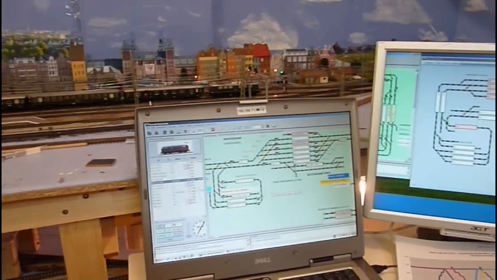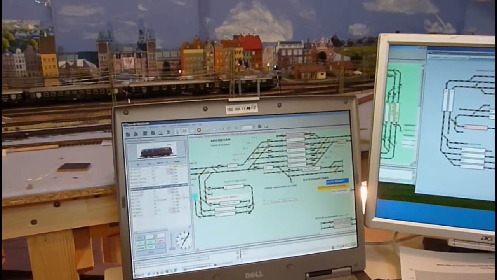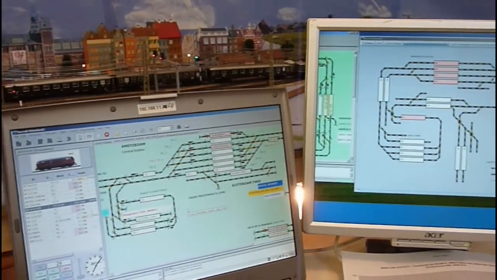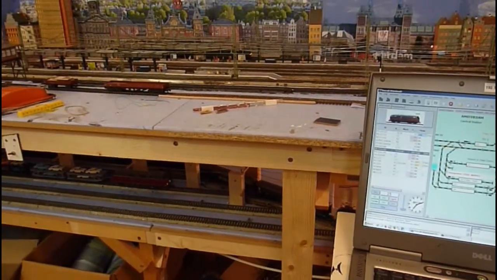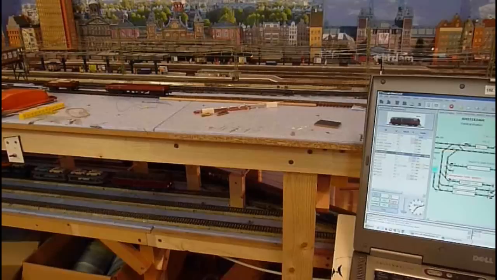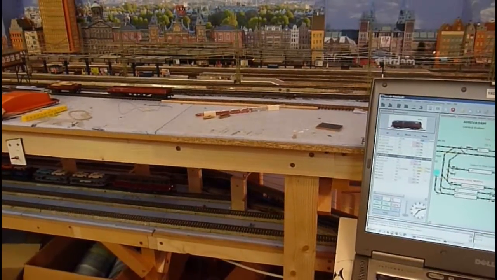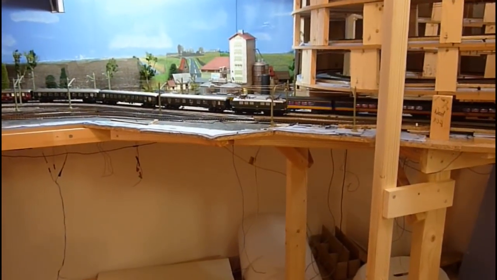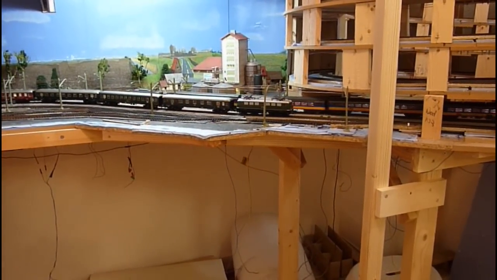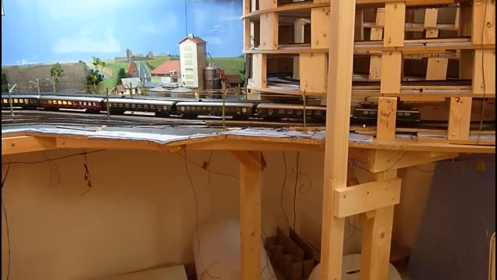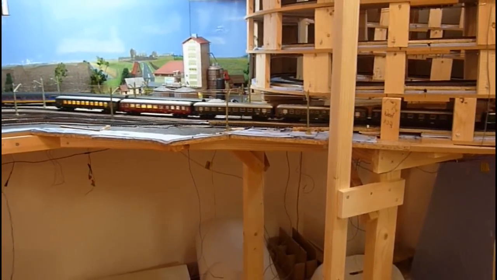So there's the green light for the German Intercity, and off it goes on its journey. And here the second Intercity has started off on its journey because it's just gone 7:10. Now we have the Intercity just come out of the helix and head back to the station, and the German international train has clearance now and is going to start heading up the helix.